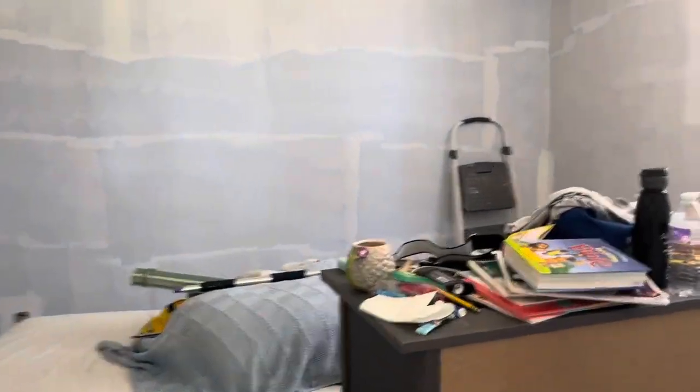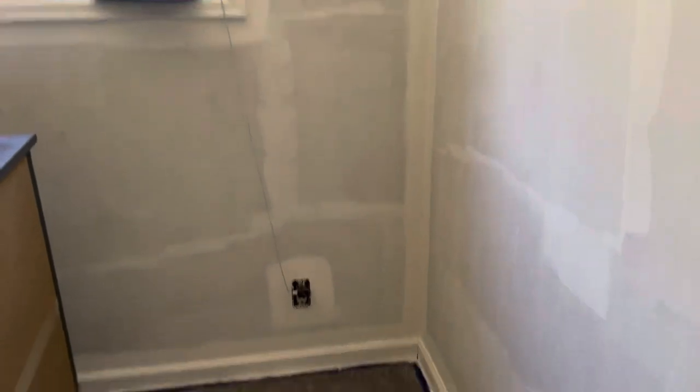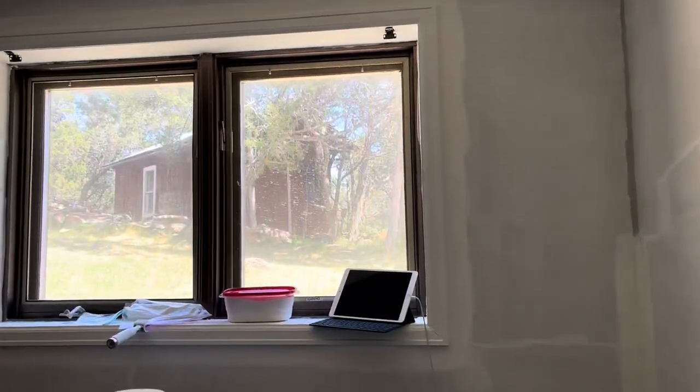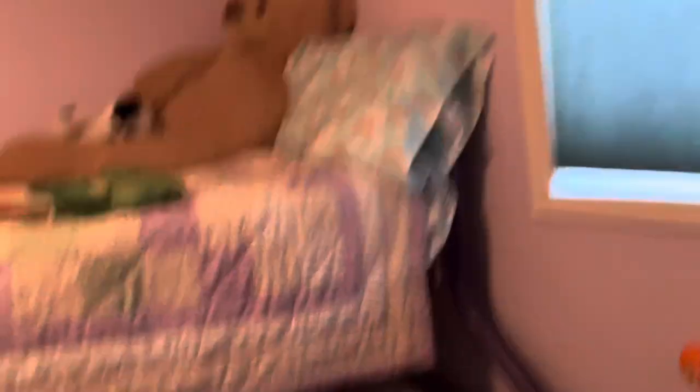That's a closet. That's a closet. This was going to be our boys' room, but as you can see, I'm actually priming it right now. I've spent like a week or two working on painting the baseboards and the trim, because it was this golden brown, chocolate brown color — all of it. My best friend came and helped me paint, and we painted this room blue and gray for the boys. Then you come through here and it's a Jack and Jill bathroom. That is actually the boys' closet door, but it's in the girls' room.